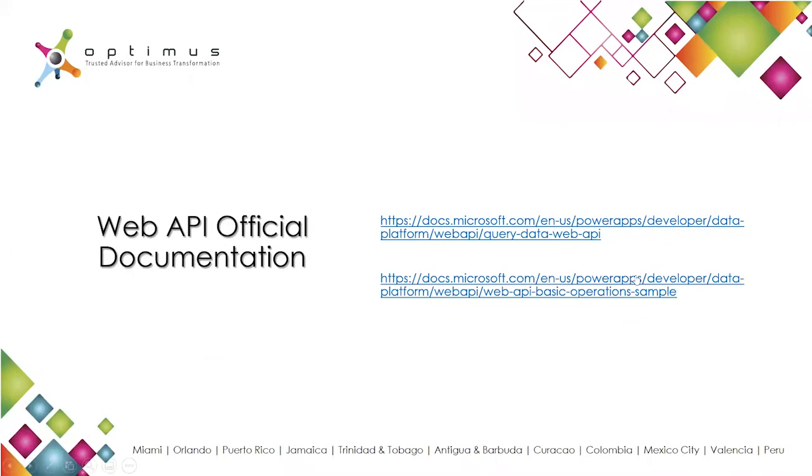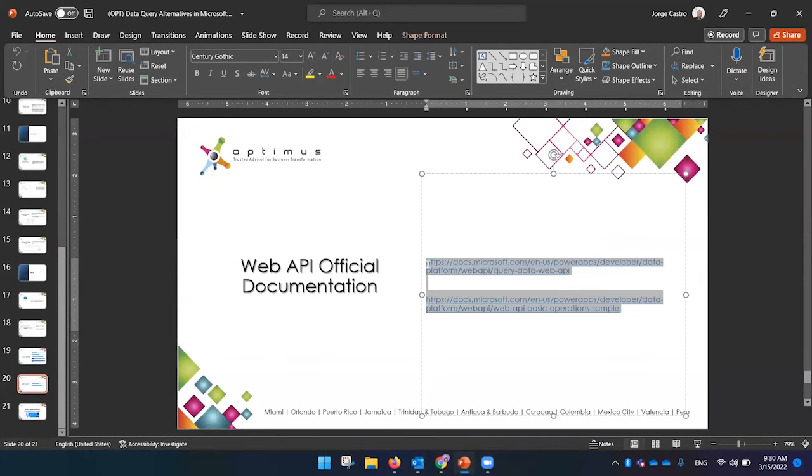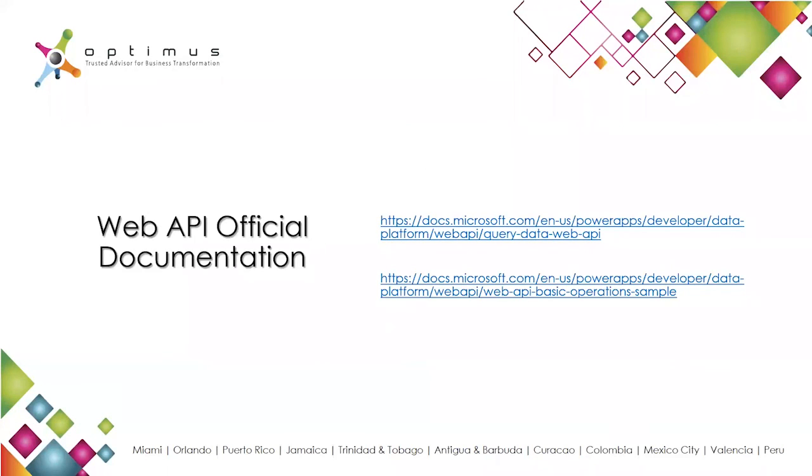On these URLs that I'm going to be sharing in the chat, you could see how to use the web API. This is really useful information. Both are URLs with information, and with that information, probably you are going to be able to use the web API without any issue. Well, basically, those are the three main ways to get information from the CRM: the bound search, the global search, and the web API.